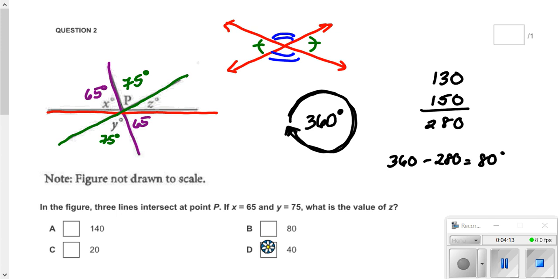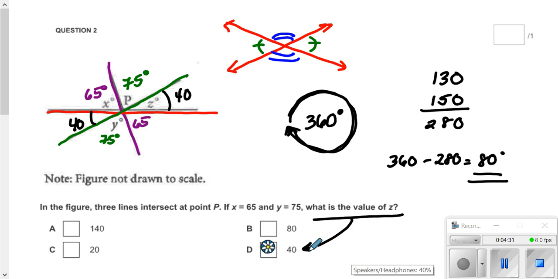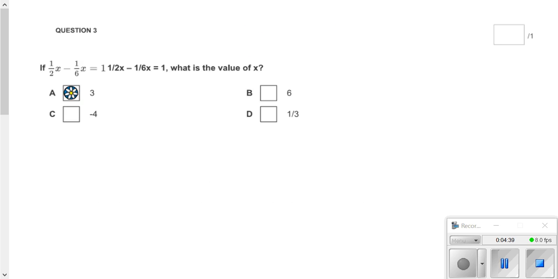And if you look at the two angles that are missing, this guy and this guy, they both are a red edge with a green edge. So they have to be the same because of this property I talked about at the beginning. So this must be 40 and 40 to account for that extra 80. And that was the question. What is the value of Z? 40. So that one is pretty involved in terms of just sorting out everything that you're given. Okay, question 3 and 4, I'm going to just show.